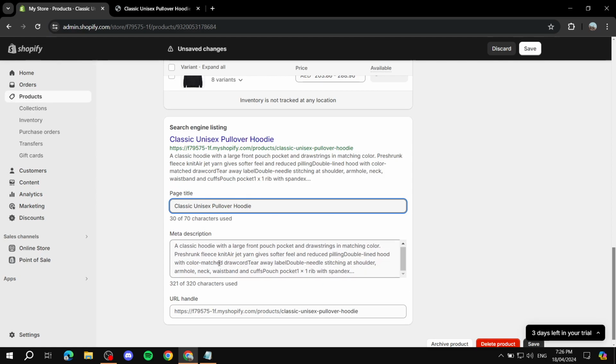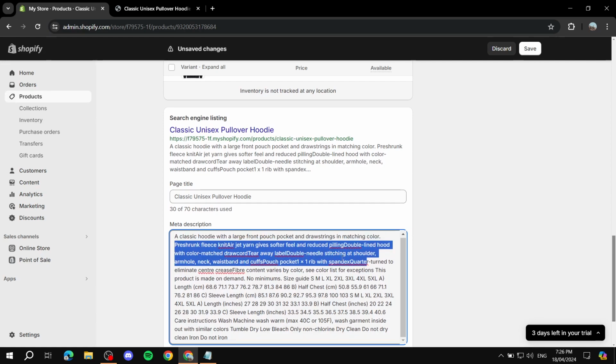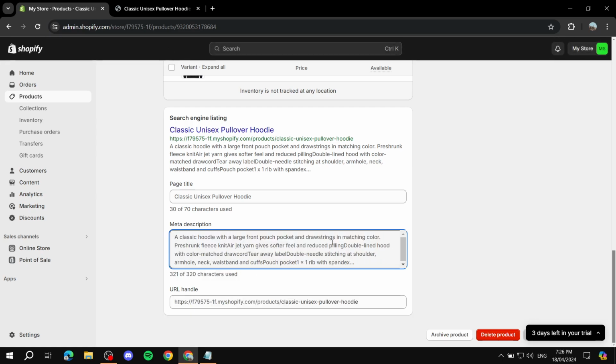Like you can see here, the meta description here is just quite messy, and you don't really want all of this to be in here. So you can just remove it and make sure you enter something that is actually going to help you out when it comes to SEO and being found, and also the URL handle. So make sure all of those things are SEO friendly.